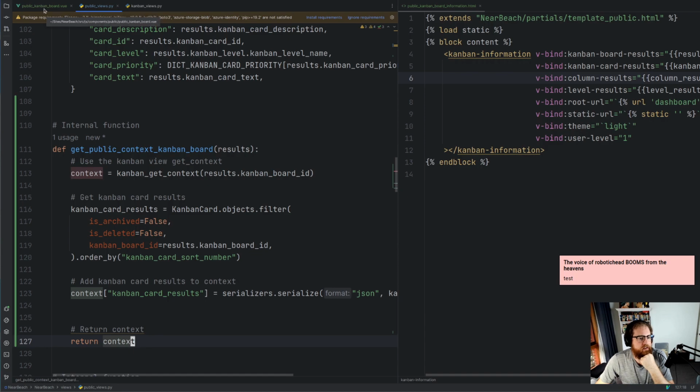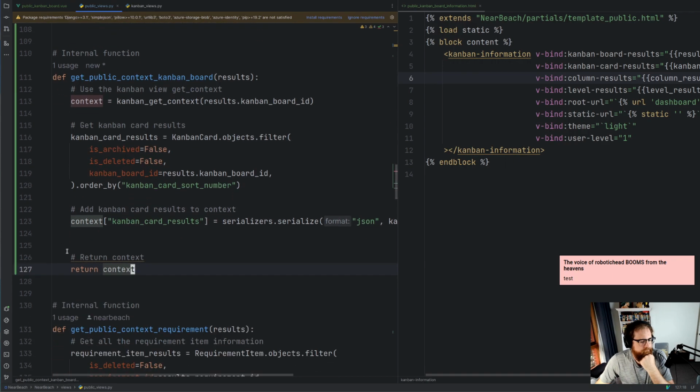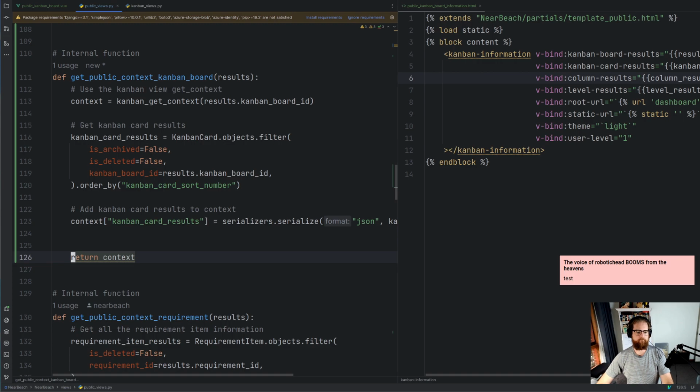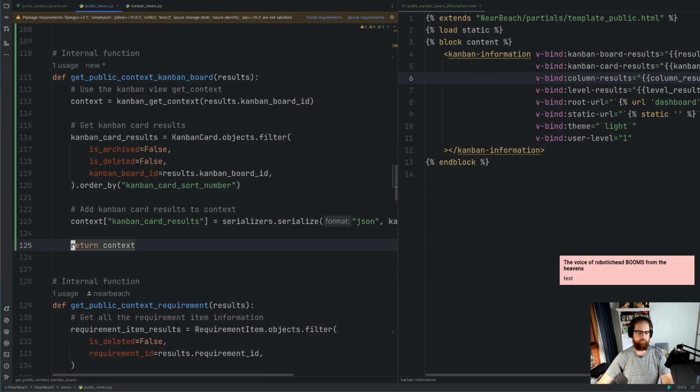As simple as that. We've already built what we needed. Yeah, and then we just get rid of that, like so, and everyone's happy. Let's try it out.